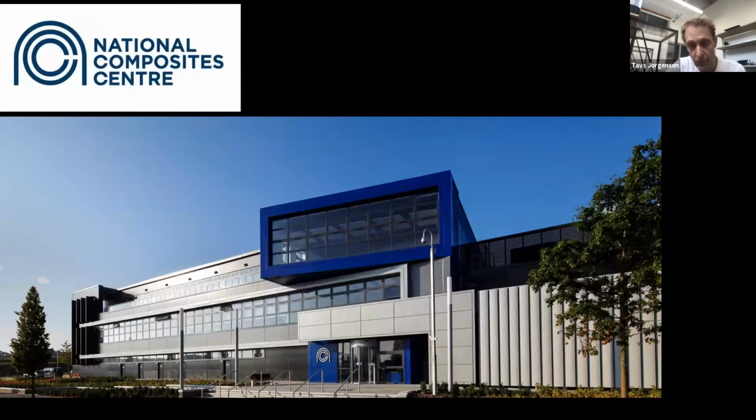A lot of these results I'm feeding back to my project partners, but it's also through dissemination and open days that other sectors have become interested in what we do. Currently we're in discussion with the National Composite Centre, which is a really high-tech research and innovation center just outside Bristol. Well, as it says on the tin, they're really interested in composites. But their power base is the aerospace industry. They have the capacity to do complete airplane wings from carbon fiber and all that.